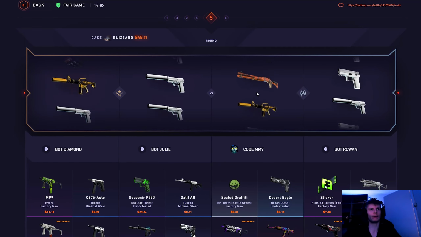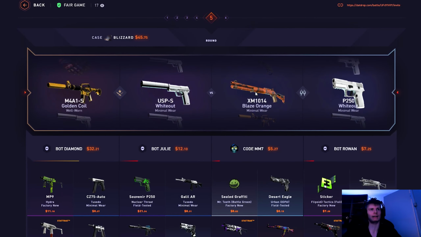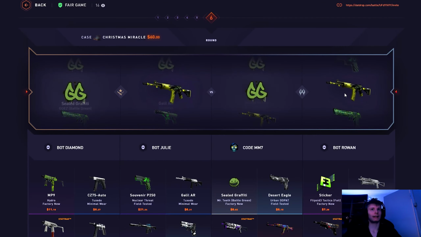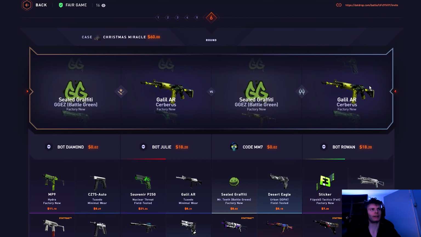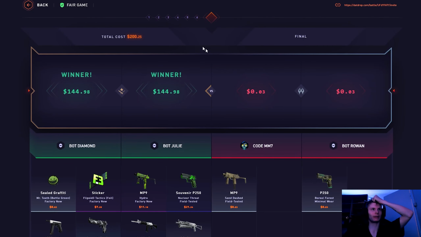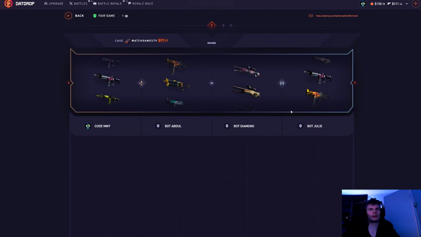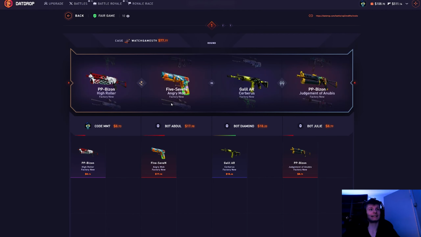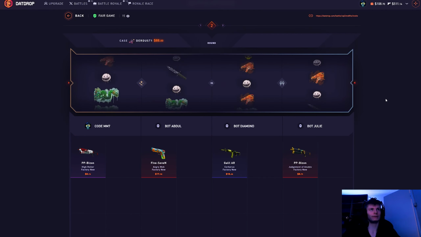Come on, here. AK for... Yeah, damn. 99. Damn, we lost this one too. Yeah, maybe I should start going T-side, because this right now is not going too well. Yeah, no matter what, I'm not getting Julie on my team. And that is terrible. We're down, like, what, $1?